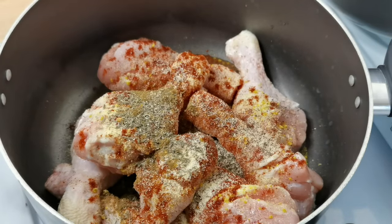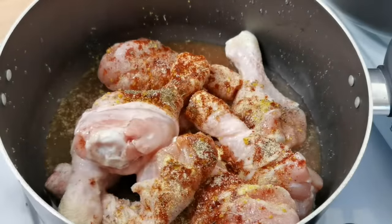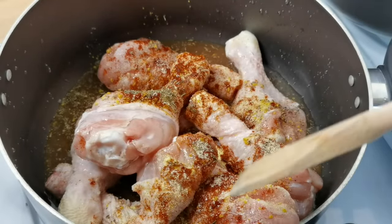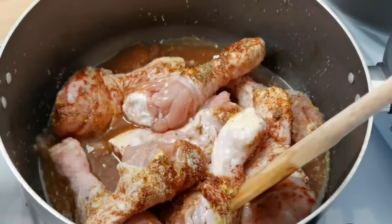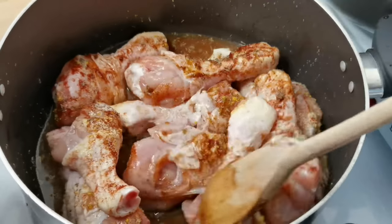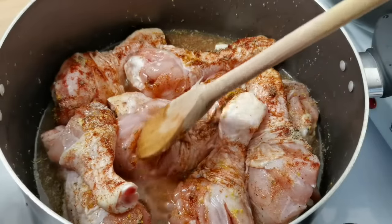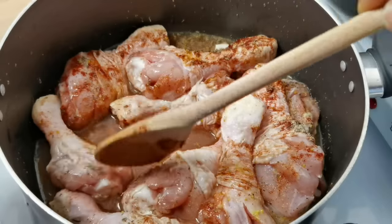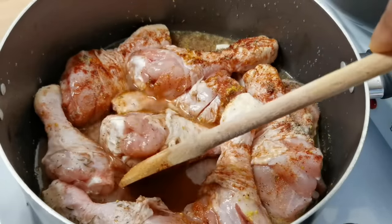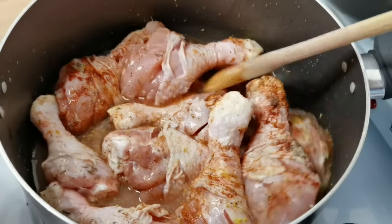So now I'm going to add water. Going to mix it thoroughly. And when I was washing the chicken, as you guys can see, I used a knife to cut in between so that it will be well seasoned inside. You don't want just the outside to be seasoned. You want the chicken to marinate properly inside and out.